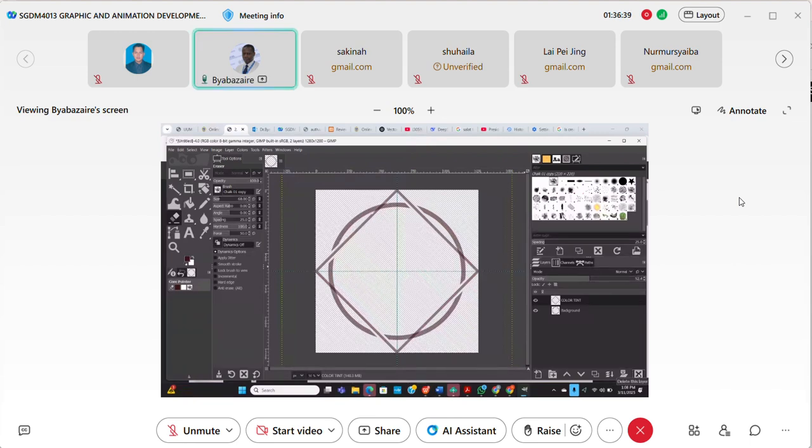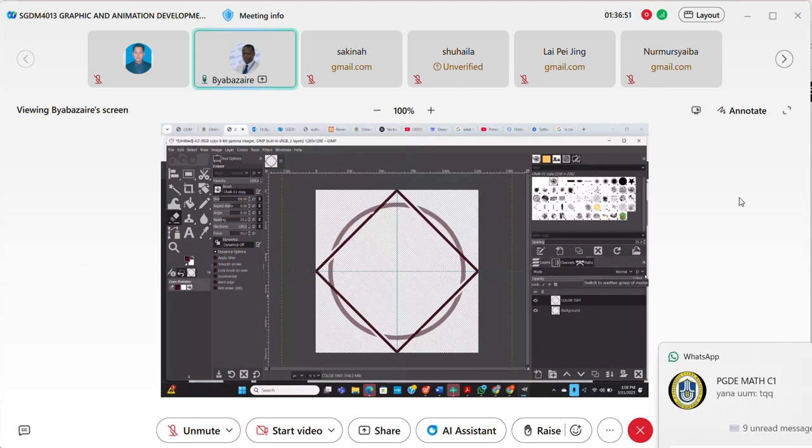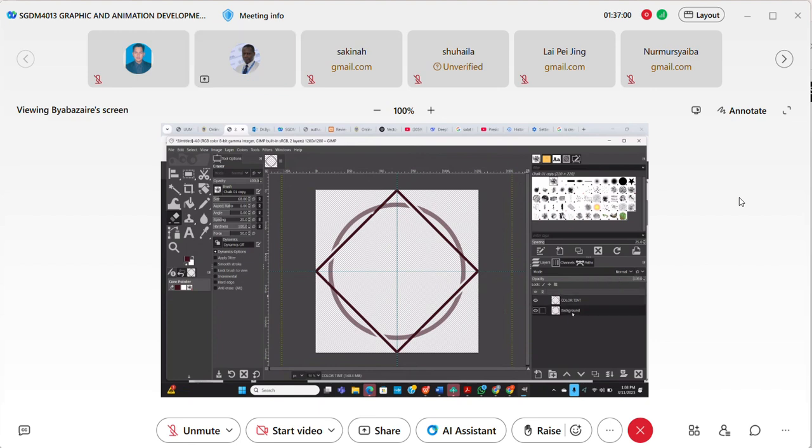Let's bring the opacity now to 100 for both. Bring the opacity to 100 for our square. Now click the background layer. Bring the opacity to 100.